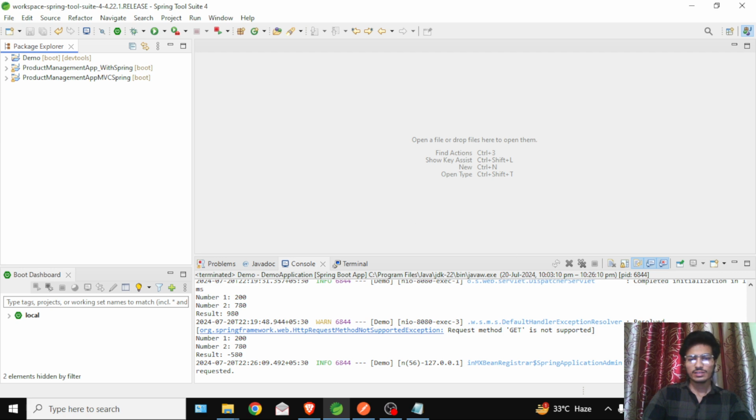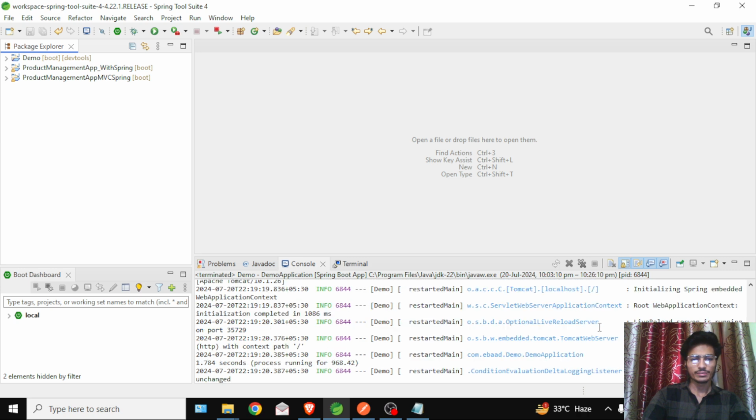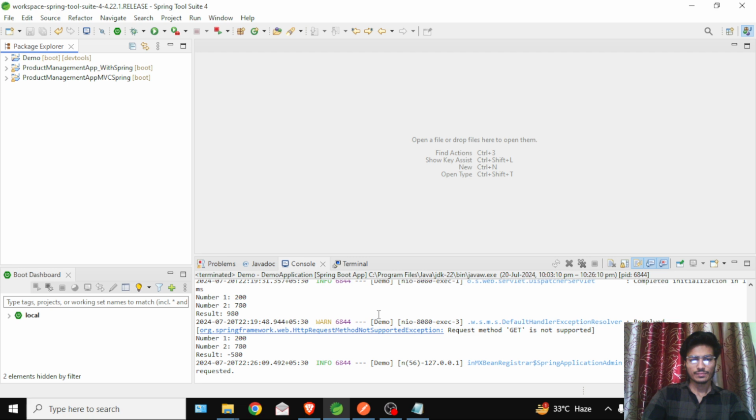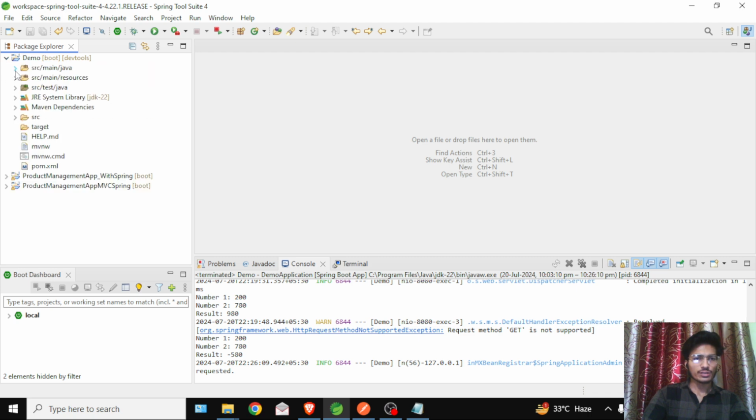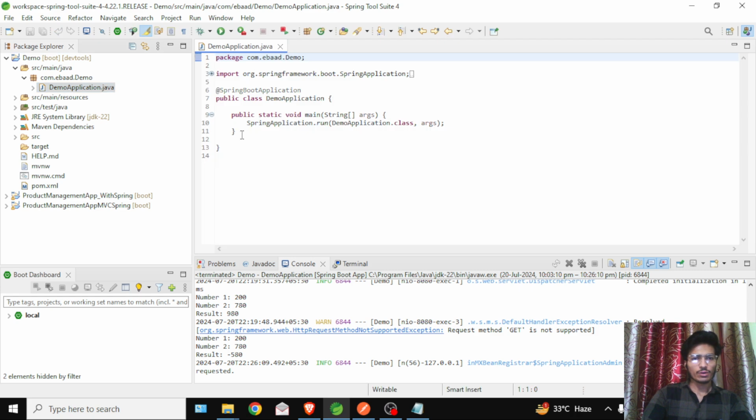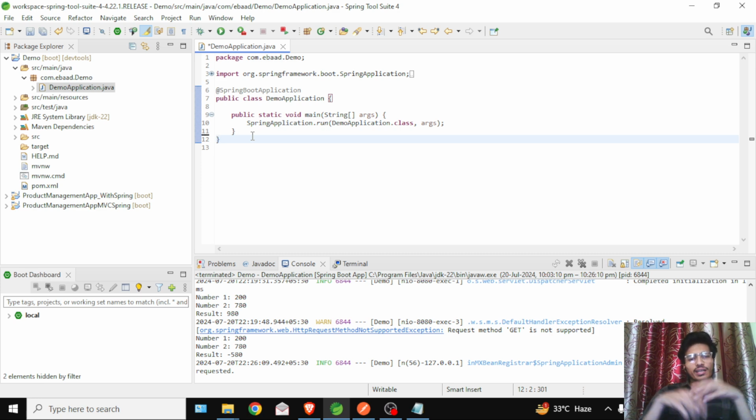Okay, so you guys can see this building. Okay, let's see our project. Here this is the main Java, and here we have all the files. This is the file that we got. This is basically just like the entry point. Just like in a normal Java class, we have public static void main through which we get entry into the program. First that executes and then it goes to the other parts of the application.